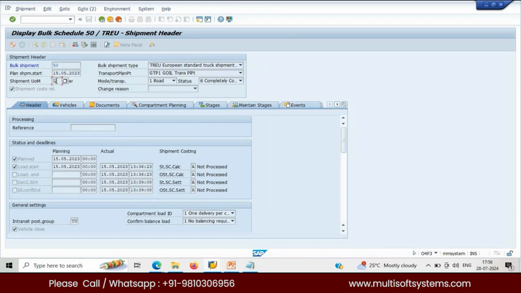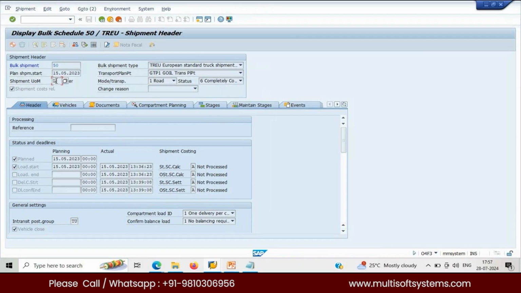But in the third party scenario, it will be different. In the standard process, it will be converted into the liter, but the third party process is a different scenario. Because what happens is we create that sales order, and through the sales order, your PR will be created. Based on that PR, we send that requisition to the vendor. The vendor checks the PR that has been created, then creates the PO, purchase order, and we send it to the vendor. Then the vendor finishes the goods, the product, and delivers the items to the customer.